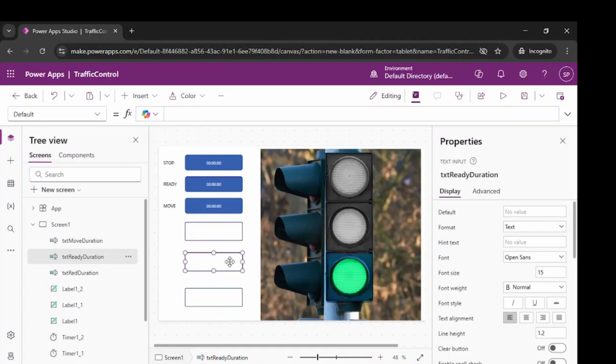I want to be able to vary the duration for each of the statuses of the traffic light. So we have the duration for red, the duration for yellow, ready, and this is going to be setting the duration for the green or the move.